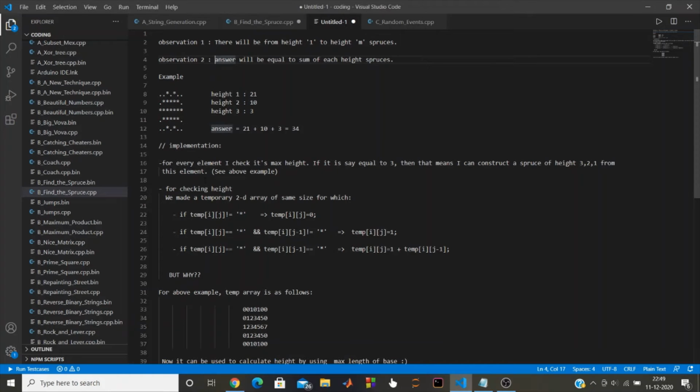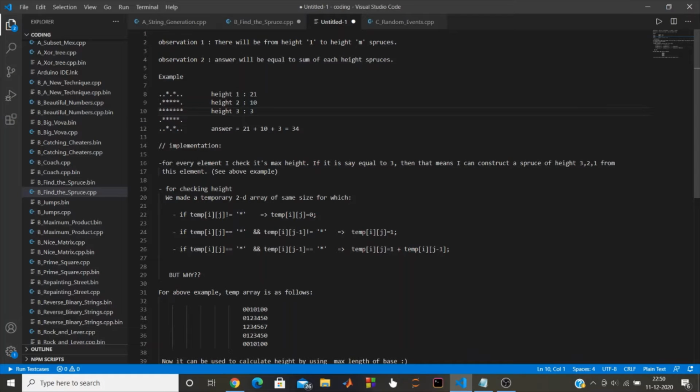Spruces of height equal to 1 are, basically, height 1 means it has only one level, so each star constitutes a height 1 spruce. There are a total of 21 stars, so spruces of height 1 will be 21.